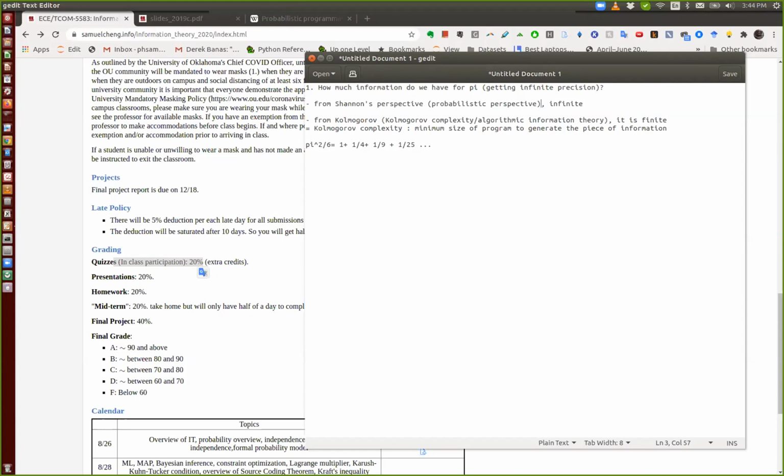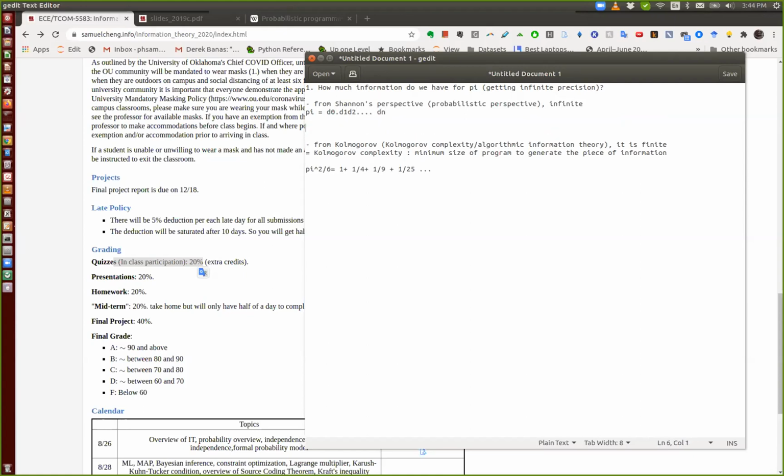But here we do not. What I mean is, if you can have a probability model, for example, pi is equal to d0, d1, d2, up to dn. Maybe I have P(dn) given my last digits, d(n-1), d(n-2), and so on. And somehow, if I have this probability very close to a delta function, what I mean is that given this, the probability that dn is equal to v is close to 1.